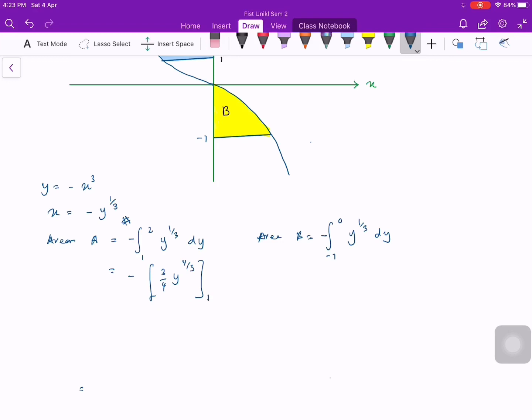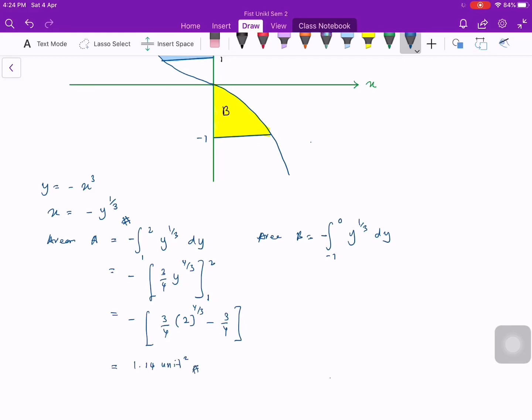Okay, substitute the limit from 1 to 2. Okay, then daripada sini saya masukkan nilai. So saya akan dapat 3/4 kali dengan 2 kuasa 4/3 minus with 3/4. Okay, so then after calculating this dengan menggunakan calculator, saya akan dapat nilai dia iaitu 1.14. Okay, 1.14 unit squared.